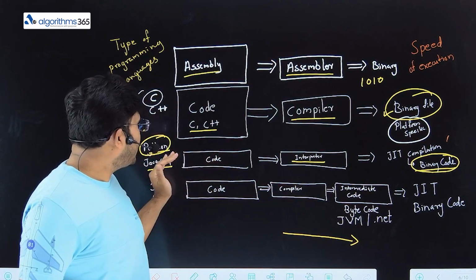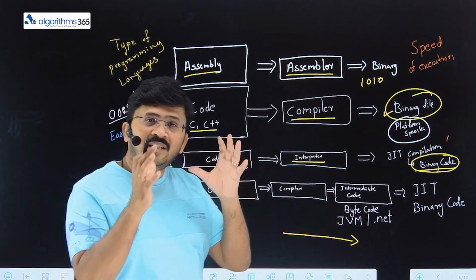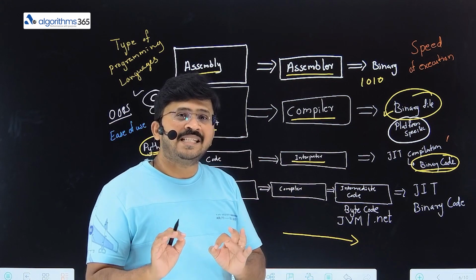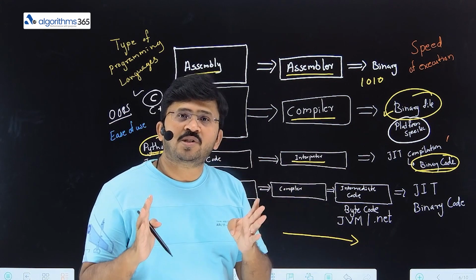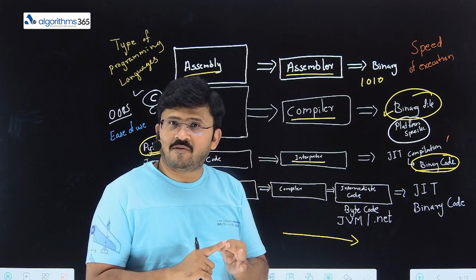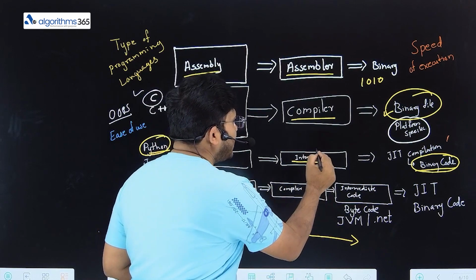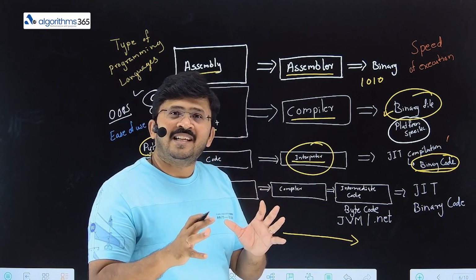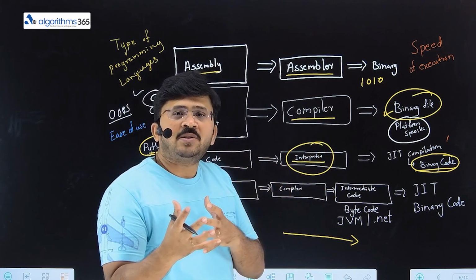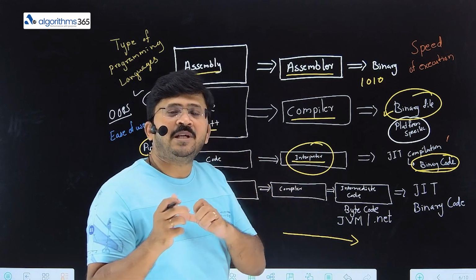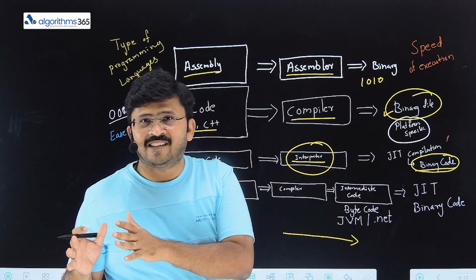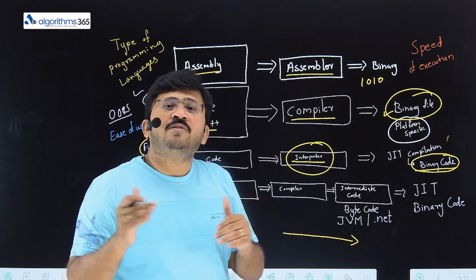As I mentioned, even for JavaScript, on the target machine there will be an interpreter which will run it. What it means is, to run a program or software written in Python or JavaScript, you have to install this interpreter on that machine. And that interpreter software is different. Say a Python interpreter for Windows is different, Python interpreter for Mac is different, Python interpreter for Linux is different. So it will vary based on where you are running.